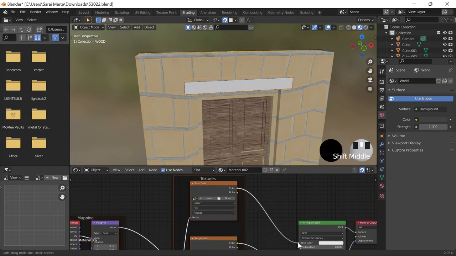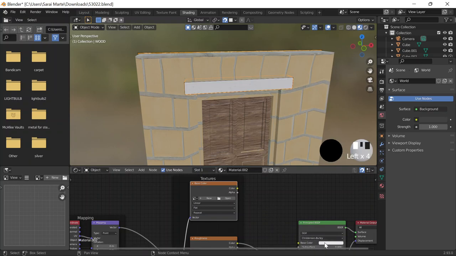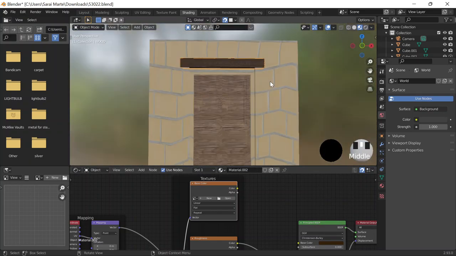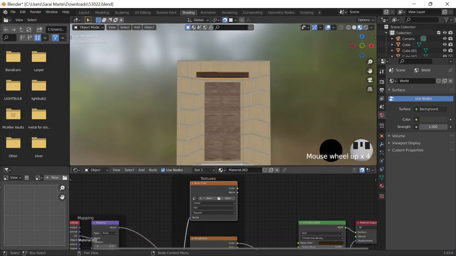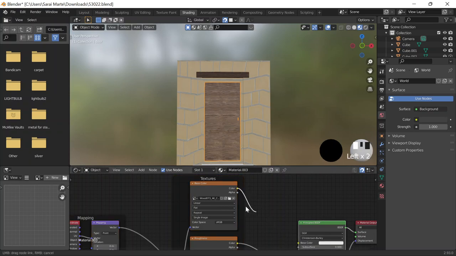So I guess I just don't want it to create, I don't want an image. I'll just do this. Oh, there we go. See, I knew I could do it. I knew it was possible. Oh my god, then that means I can do the same thing for the door. Oh my god, thank god. I was so worried about it.